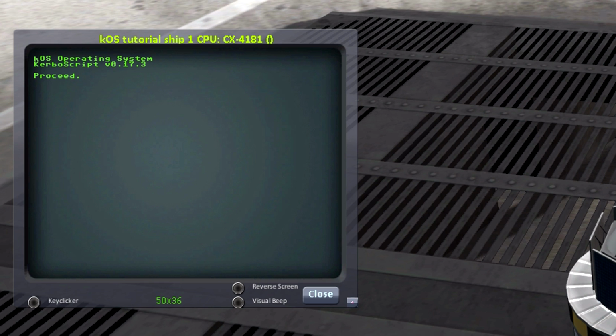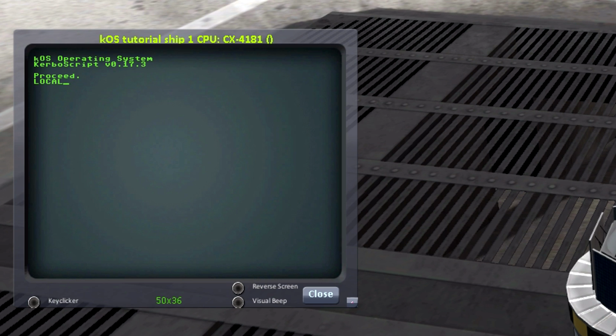A variable is effectively made up of three parts. There's a name assigned by you that you use to refer to it by, a value which can be changed as needed, and a chunk of memory where the value is actually stored. Now with these you only need to worry about the first two because kOS hides the details of where the memory is being allocated and so on from you.